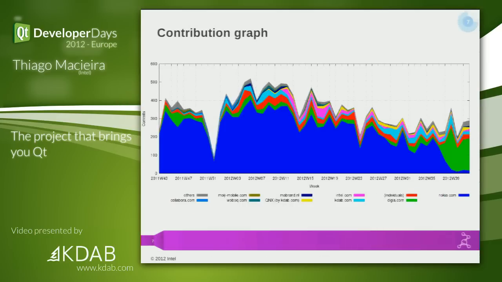Okay. This is the same contributions graph that Lars showed. That's because we actually did a presentation last week together and we used the same graph. I'm not going to go into it again because he did. Really what's happening, you can see the big activity at the beginning of the year when we were not feature frozen. You know, we developers, we like to work on new stuff, breaking stuff, right? That's actually when we did a lot of activity. Lots of more interesting things going on, new features, testing this, and then it doesn't work, let's work on that. I myself had quite a lot of activity in that beginning of the year. And then the boring part of getting the release out came.